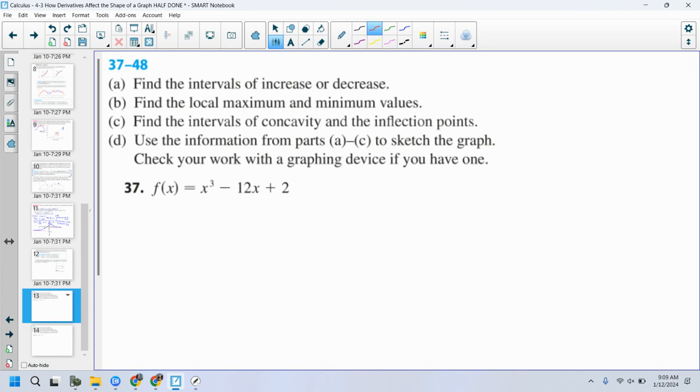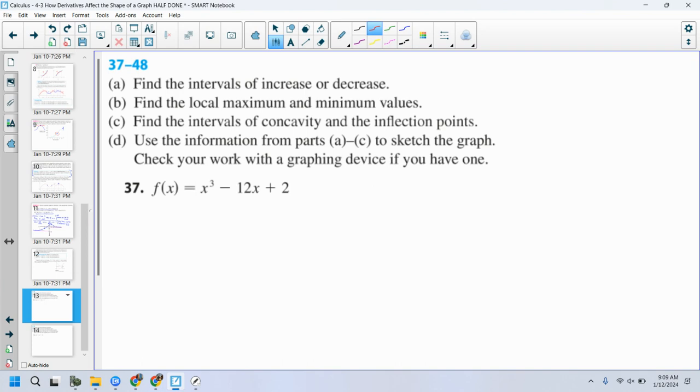Like this is a polynomial. It's one of the easier types. If I give you a rational or a logarithmic function, well, then it gets a little bit more difficult. Or a trigonometric one, yeah, then it gets a little bit more difficult. But these polynomial ones are probably the easiest types. Okay, let me stop talking, just do it.